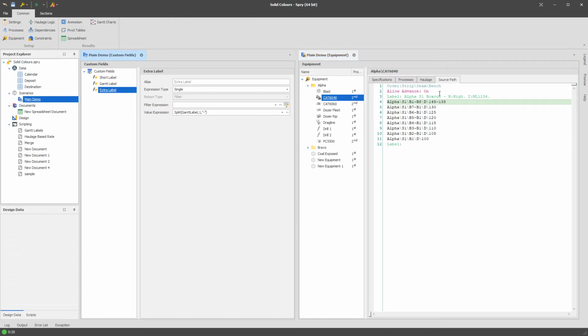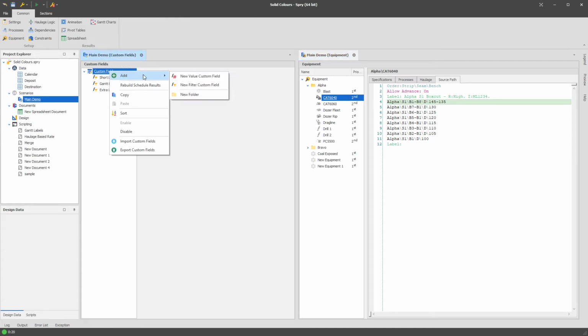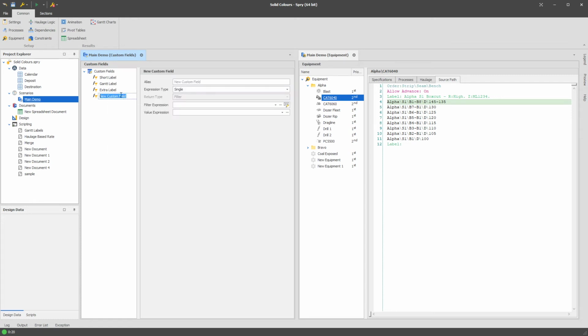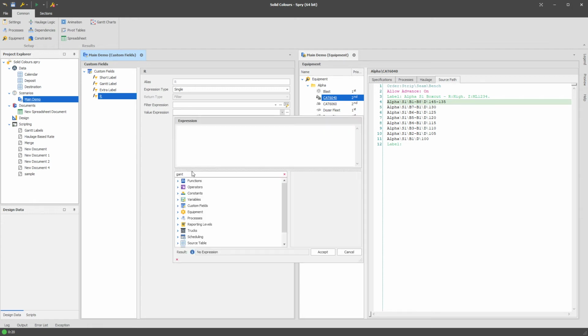So what I'm going to do with this is create a couple more filters. I'm going to take the Gantt label, which is the full label, and then I'm going to give you the R component of that. It's a tiny bit trickier.